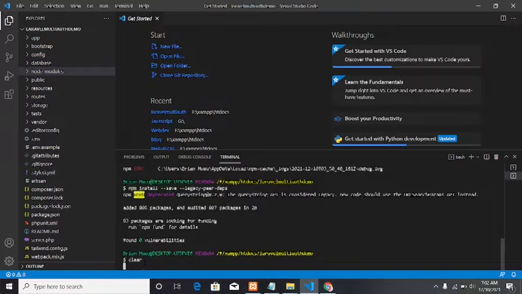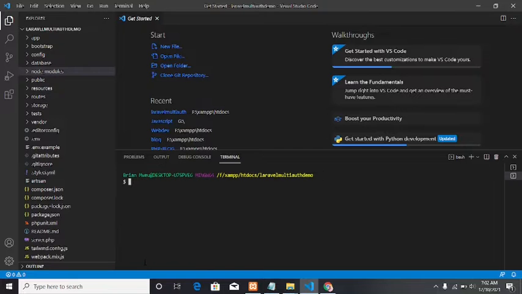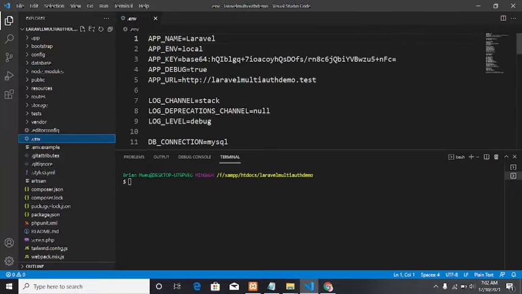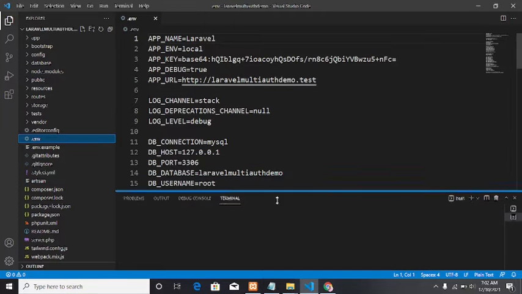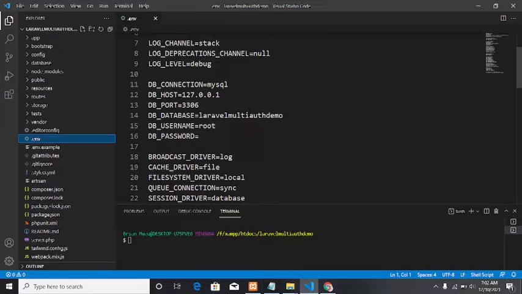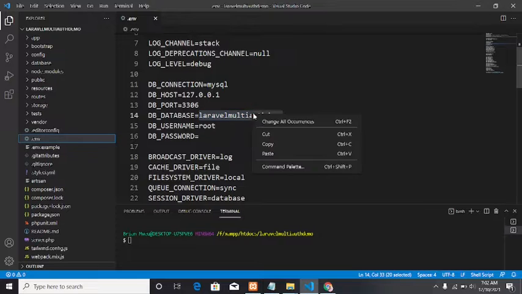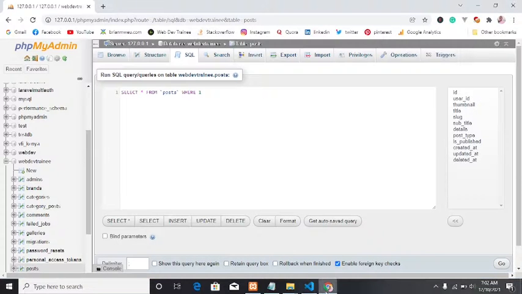Now we need to migrate the tables, but before I do that, I need to create a database within my .env. So here, just open your .env and connect to a database. The name of the application is already within this database, so I'll just use the same. Likewise, the rest are okay. The username and the password are just empty.